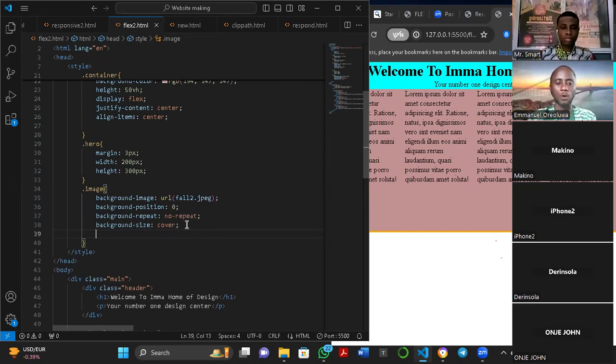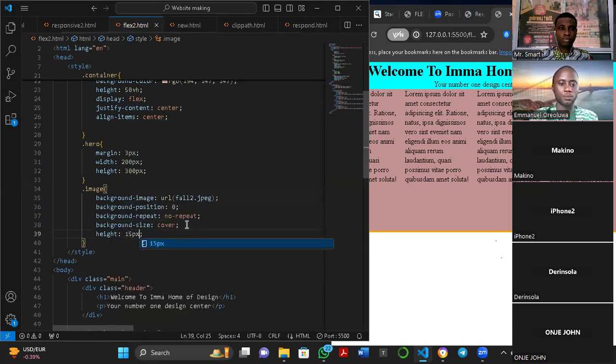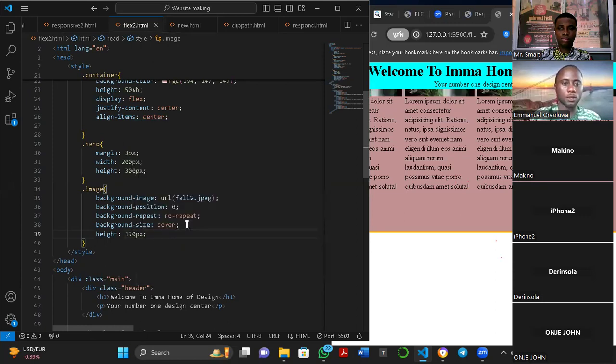Then I will give my hero position of relative, then give this circle position of absolute, so that it will behave as if it was not there. So I will give this one height of 150 pixels.